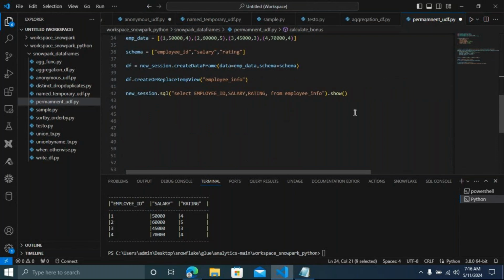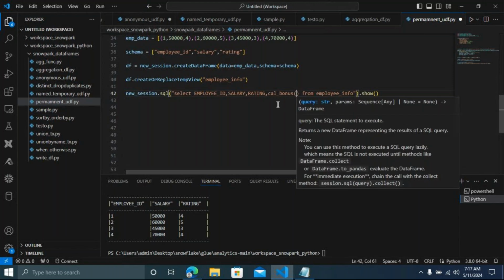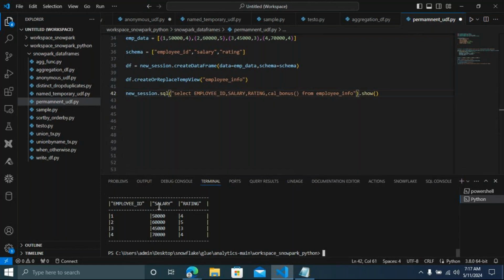Just do one thing. Just pass your column name. What columns you have to pass, guys? Just think. Salary and rating you have to pass. Just check. Salary, comma, rating. Give some alias for this.